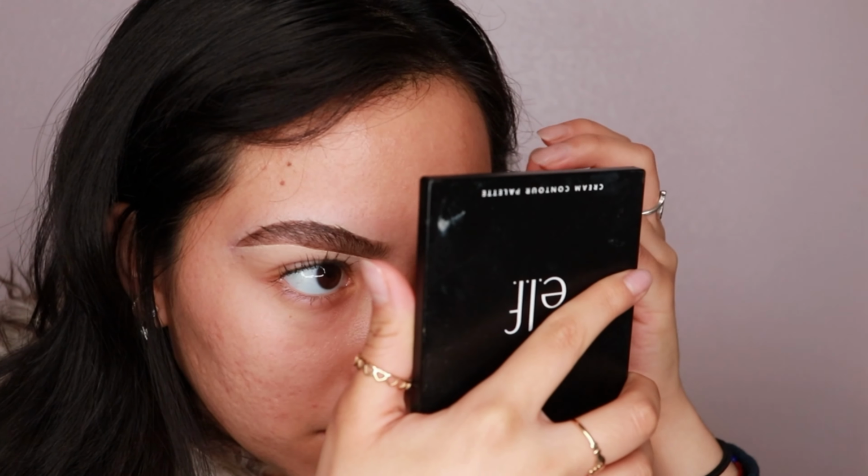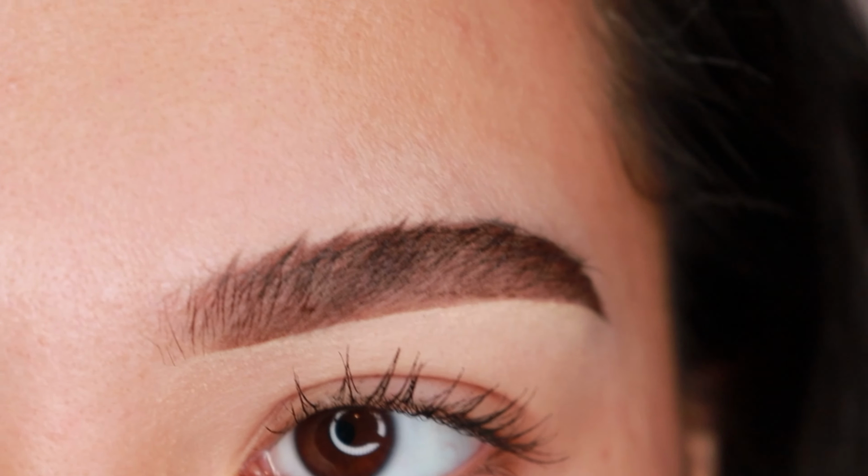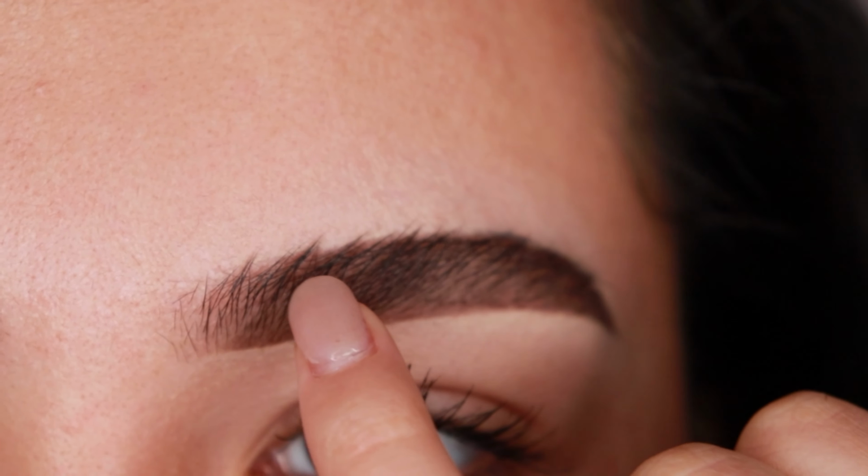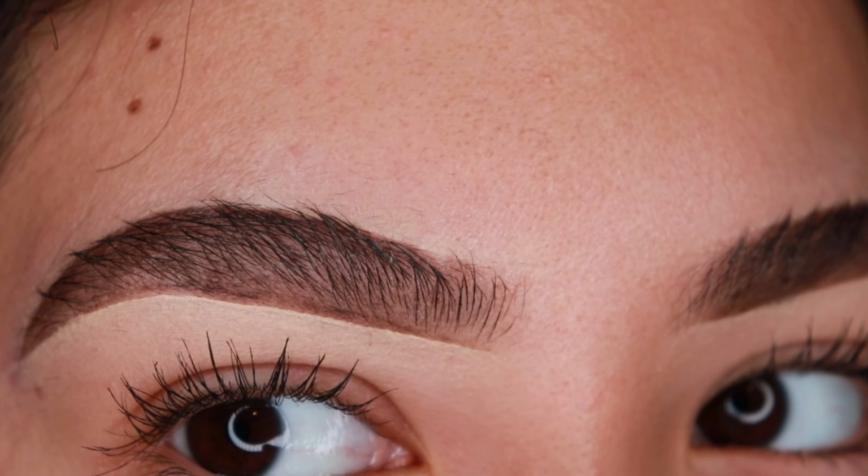Oh my god, if you look closer. Do y'all see? No, I don't think so, but there's like a little clump of residue in here. That might be from the spoolie that I use, since it's a little dirty. I don't know, guys. They look hairy. They look thick and sticky. Look, I think I might go to the gym today. That's gonna be a great way to see how they will look at the end of the day, if they just sweat off and they fall, because that's the main thing. We don't want my hairs to fall off.